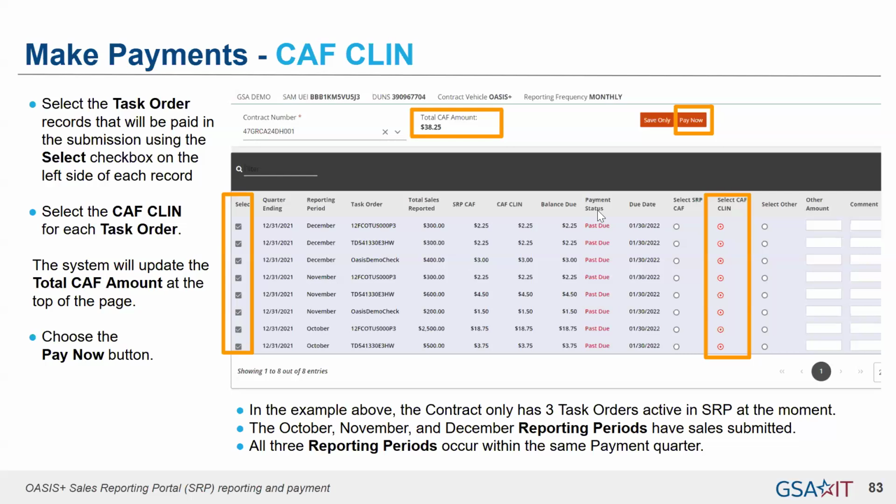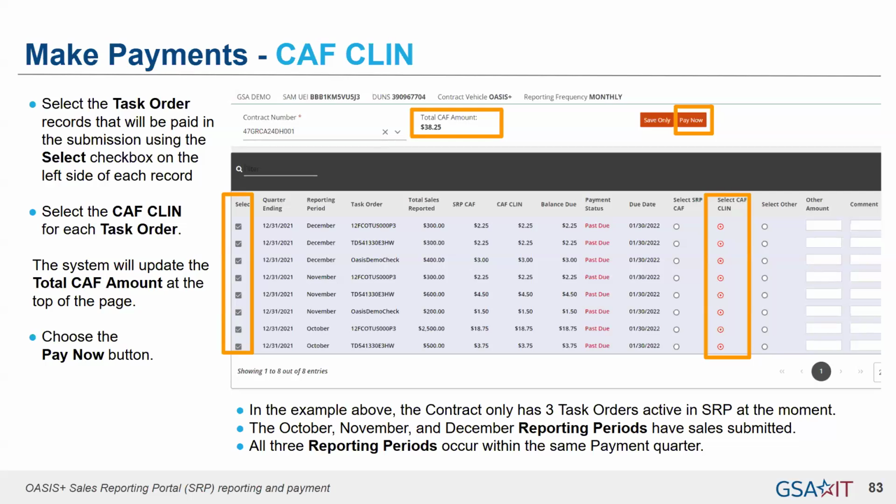Now, here's another very important thing I want to mention. Going through this process, SRP does make this payment through pay.gov. You as the contractor do not go through pay.gov directly, because if you do, we will lose track. There's no way to tie that monetary amount that you just paid in pay.gov back to this contract, back to those task orders. All right. It creates a huge problem in tracking down the sales, right?